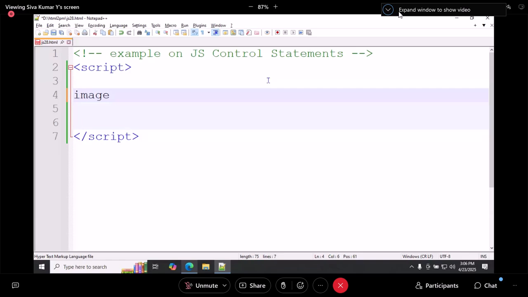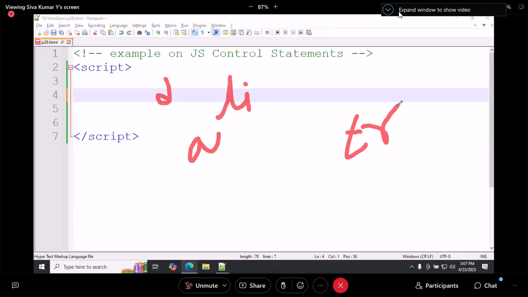So what is the point I'm saying from yesterday onwards, sir? Loops avoid the repetition of code. While developing your HTML programs, imagine the div tag repeated a lot of times, li tags repeated so many times, anchor tags, table tr tags, repetition of tags, repetition of tags.